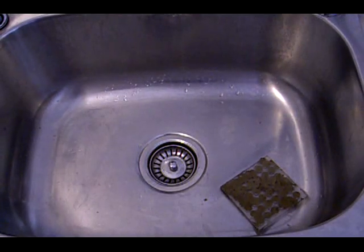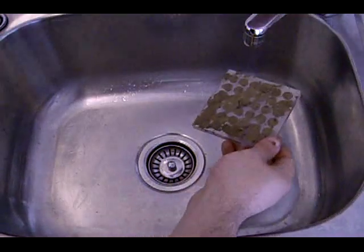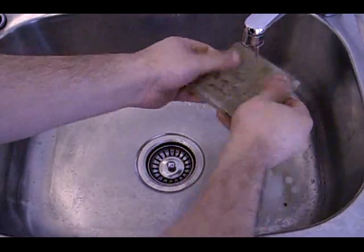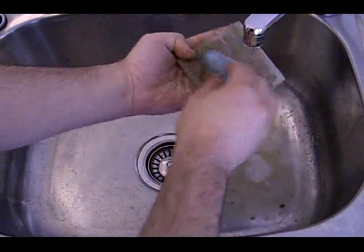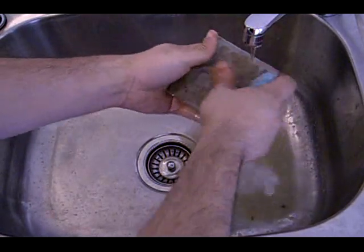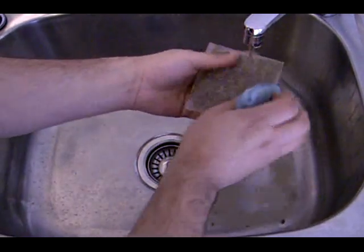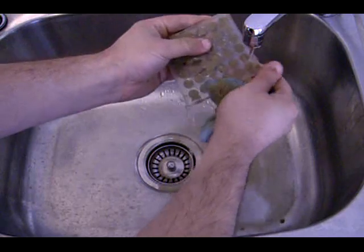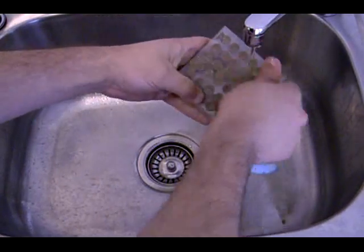Okay, here we are again. For this stage you'll need a sponge and some paper towel. There are our batteries, and what we're going to do now is just tap water and give it a rub like that, and wash the surface. Grab the sponge and give it a bit of a wash down, a little bit more water, and it cleans up the cells, because you can't have any dirt connecting the cells, or it will pretty much destroy the whole battery. It won't work if they're connected. You'll just get low current, I found.